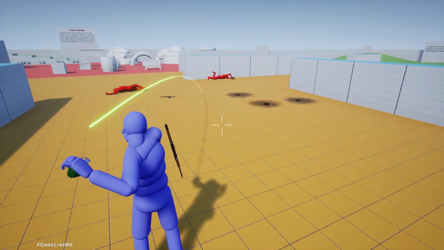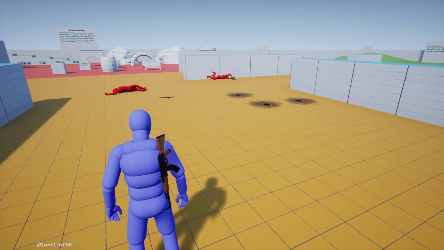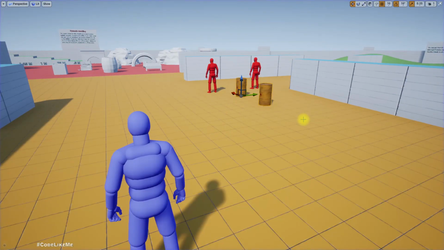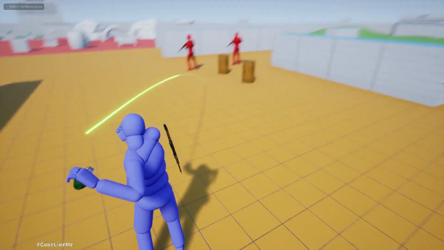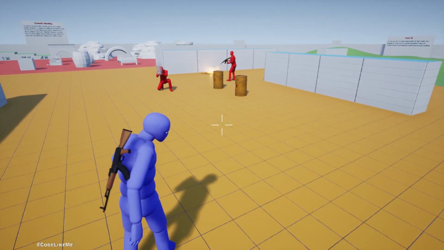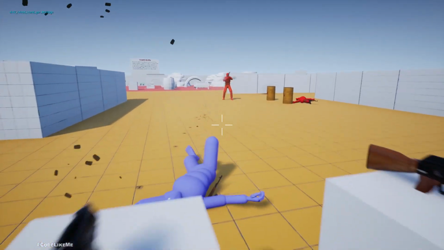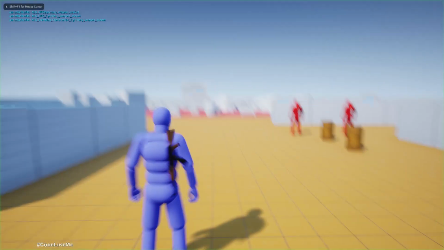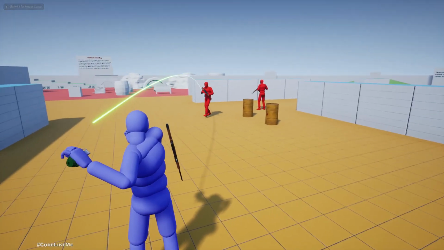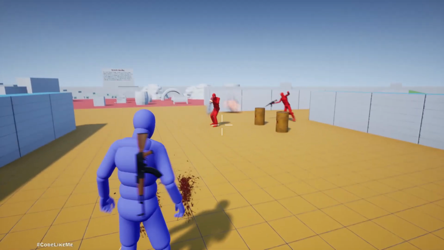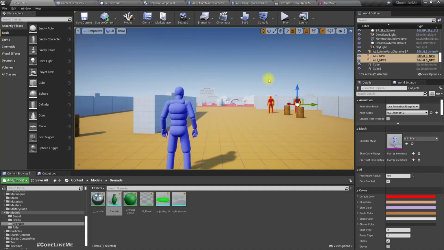So what happened is the grenade was thrown away by hitting the character's foot. Let me hit a character with this. Oh God. Okay, alright.